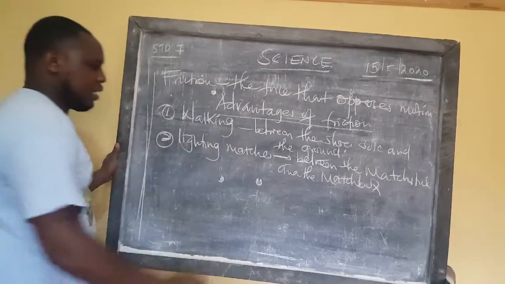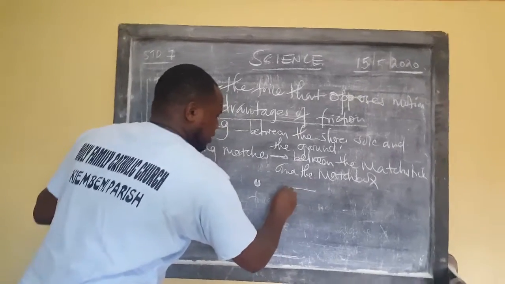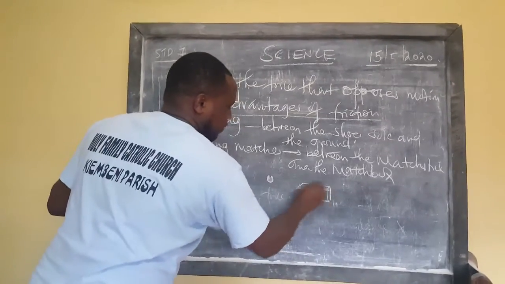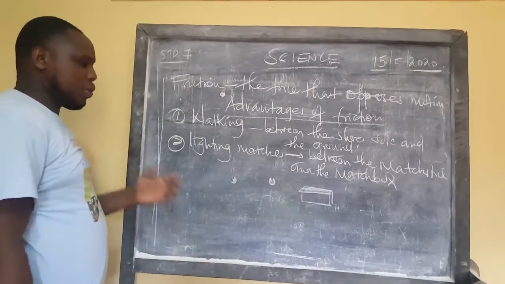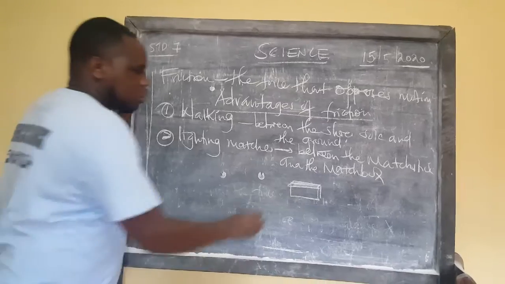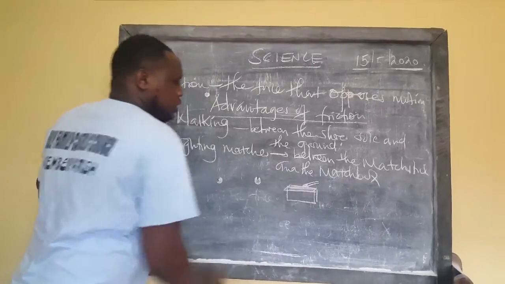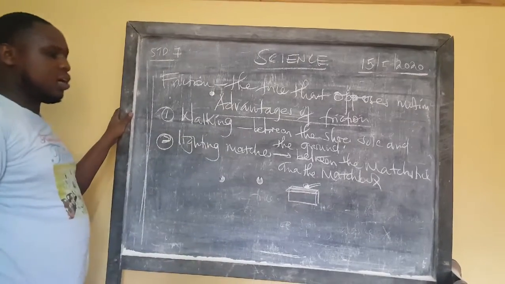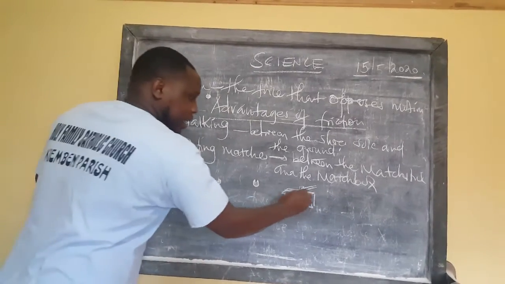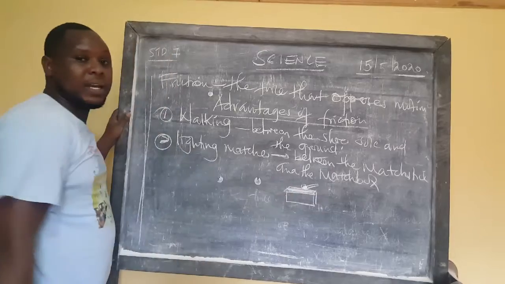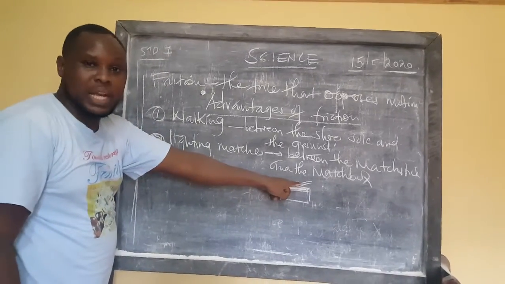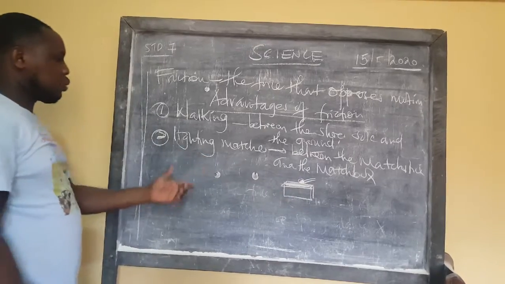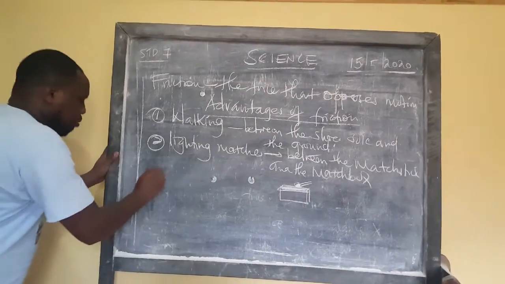I drew for you yesterday that if you have something like this, this is our matchbox. Here, it's always painted brown. I don't know whether brown or something like that. So that you strike here using your matchstick, and the head there is going to strike on that part. If this part is slippery, then this matchstick is not going to light. You're not going to get fire from there. So you need it when you're lighting matches so that you can be able to get fire.